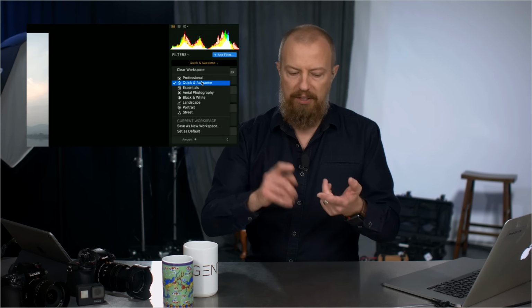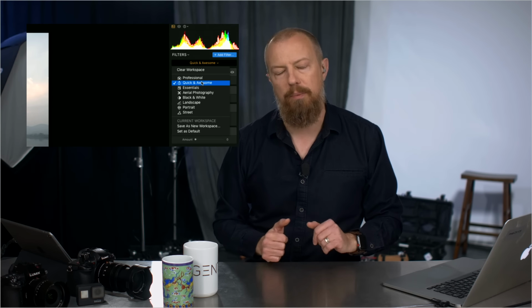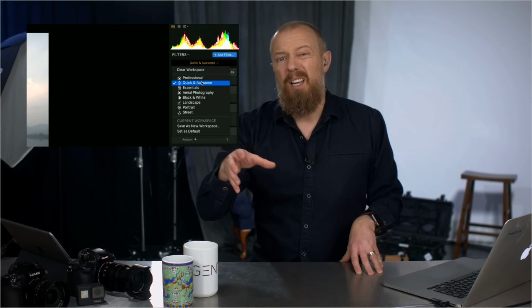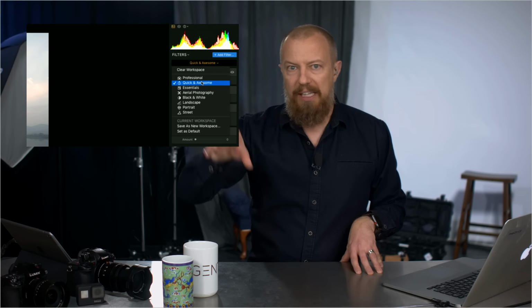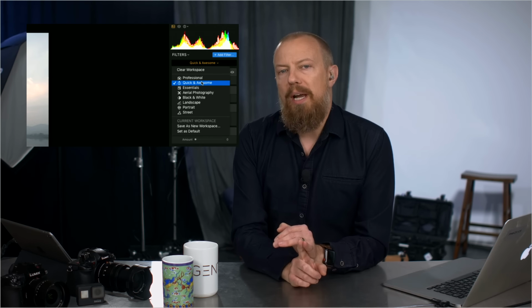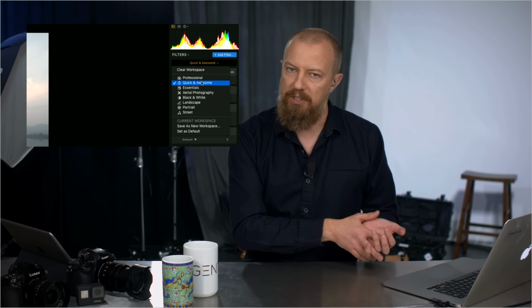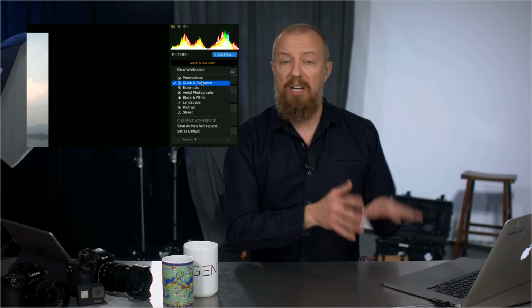All of these different filters get added to your image to add things like a vignette or color adjustment or exposure adjustments or sharpening or any of these other things that you eventually want to do to your picture. Before you can apply any adjustment, you have to, of course, add it to the list, right? So if I want to add a vignette, I have to add vignette to the list so that I can get to the sliders. Makes sense, right? Well, what Luminar has done is they've built these series of workspaces where you have a collection of adjustments that are likely to apply to a particular type of image or editing process. And these are things that Skylum has built for us.